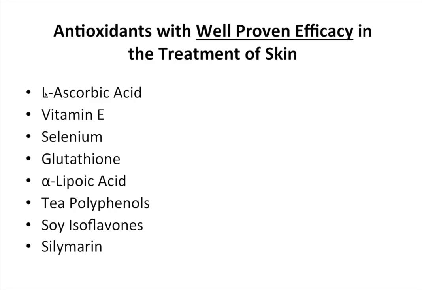Starting first and foremost with ascorbic acid and vitamin E. A lot of work has been done with these two, and for treating the skin, they have been shown to really do a lot of good. Selenium is also very good. In addition to that, glutathione and also alpha-lipoic acid, both of these, as well as the tea polyphenols that we already mentioned, the epicatechins. And in addition to that, soy isoflavones and silymarin also are efficacious in treating the skin.